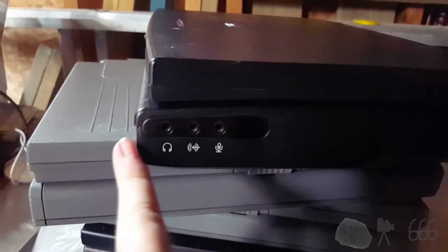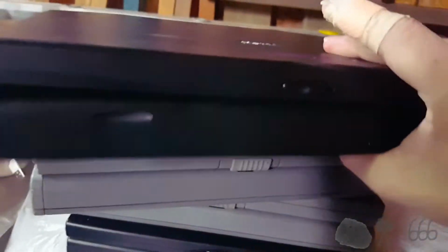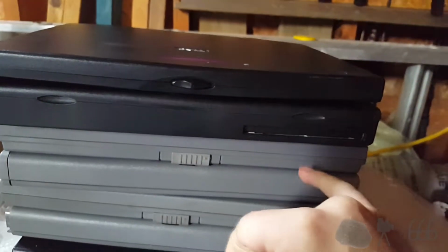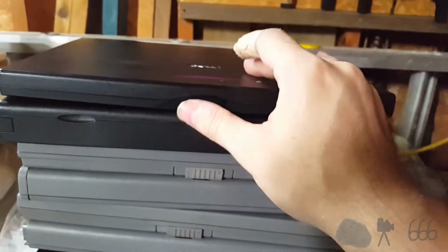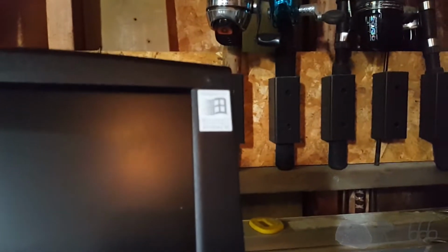I also don't remember mine having audio. So maybe this is a slightly revised model. Come to think of it, I think I remember them being chunkier than this. You know, quite a bit taller, more like the Toshiba laptops of the time, but maybe that's just revisionist history. Go ahead and open it. You can see this is definitely exactly the way I remember it. With the Pentium logo up there. Designed for Microsoft Windows 95.